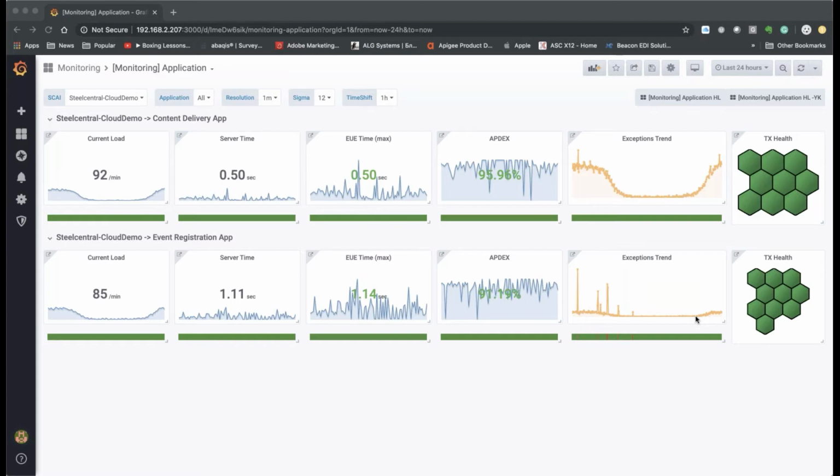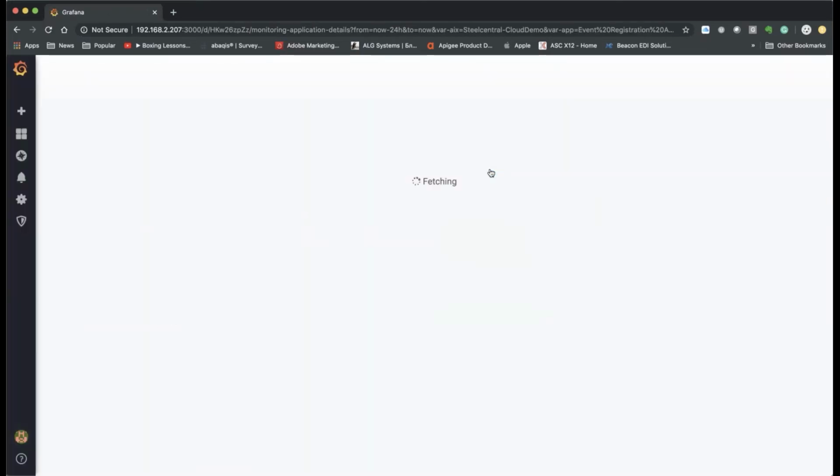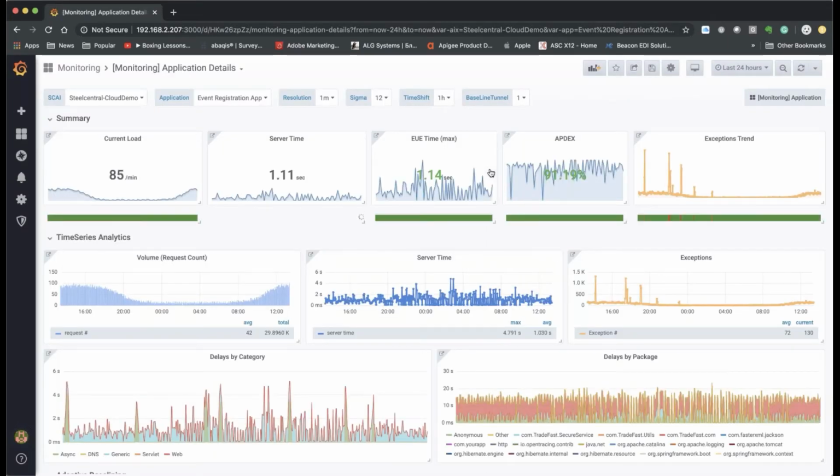But let's start to look at some of the dashboards that are part of this solution as well, not just this one classic landing page. So the first one that I want to look at is the application details. Here I'm going to drill in specifically to each of the applications that we have under monitoring.